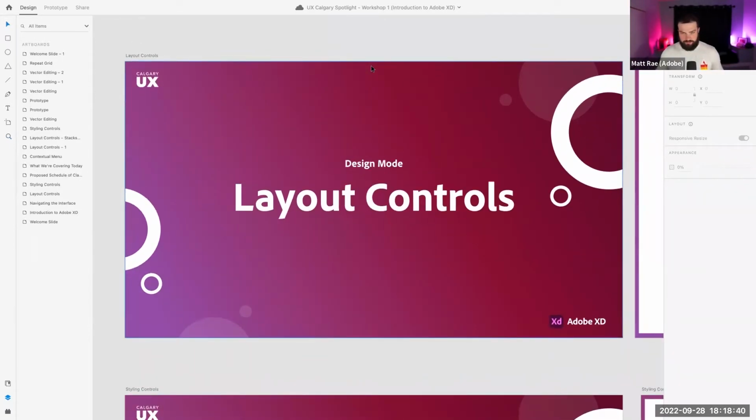So one of the first pieces of a design here, and to clarify and go back, XD's main purpose and focus is really around screen design, website design, even email design, and marketing design, things like ads, display ads, emails, websites, mobile apps.